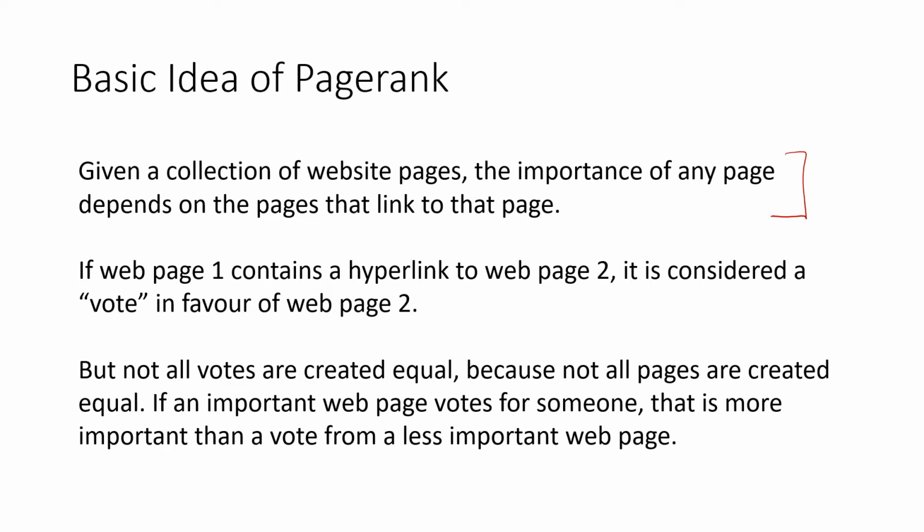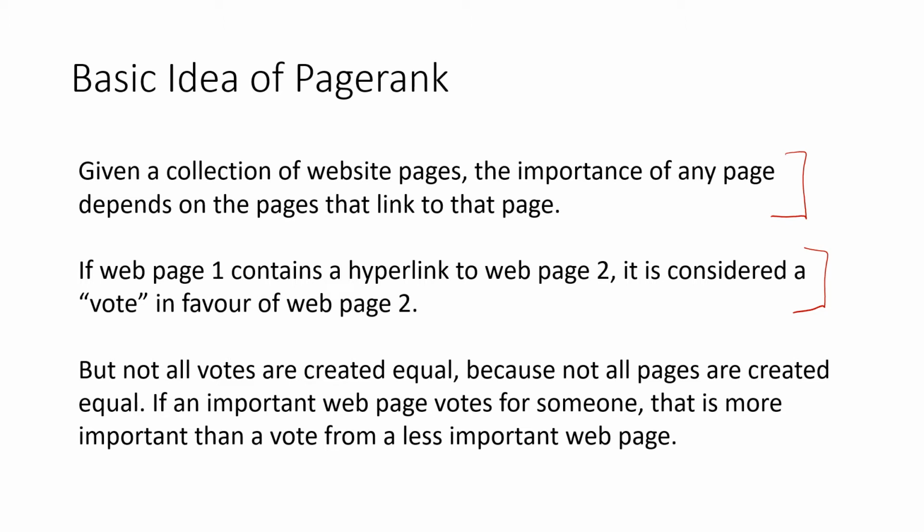It's a fairly basic idea that the more interest there is in something, the more important it is. So we can interpret this mathematically by saying that if web page 1 points to web page 2, in other words, it talks about it, and in a website, how do you talk about it? You have a link. So if web page 1 has a hyperlink to web page 2, we count that as a vote, that web page 1 is saying, web page 2, I think that web page is important. It's important enough for me to include it in my content, so I'm going to vote for it. That's the general idea behind it.